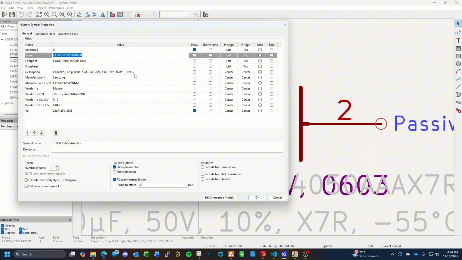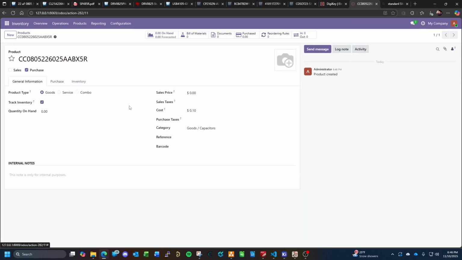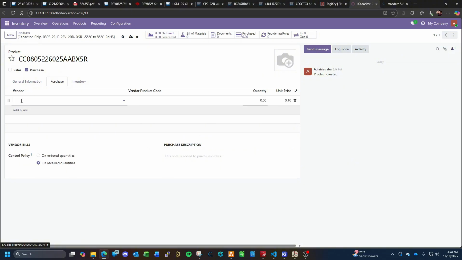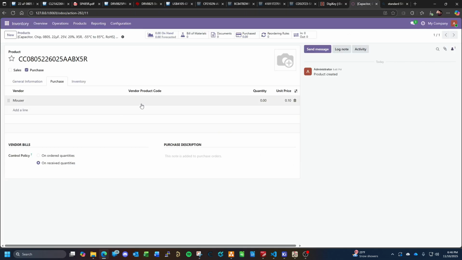Passive. Oh, why you do that, Odoo? Purchase. Mouser. And that's unit quantity of 1.